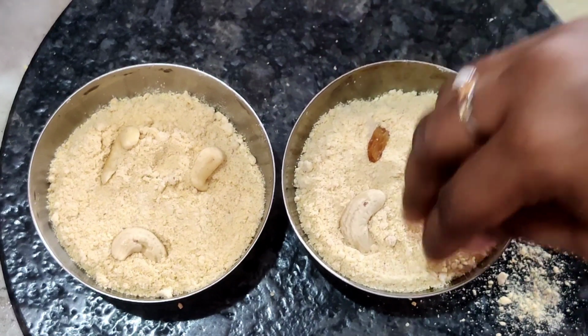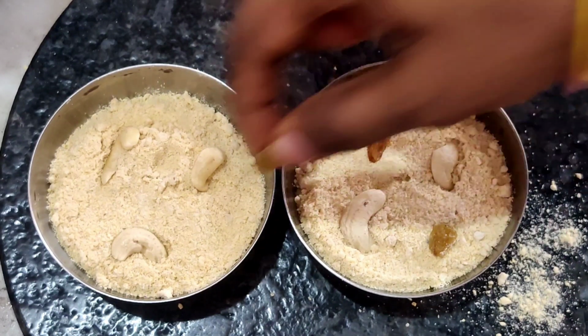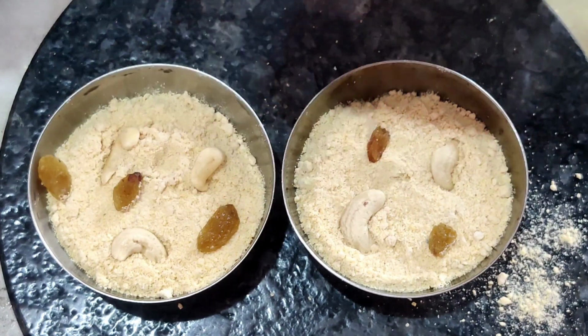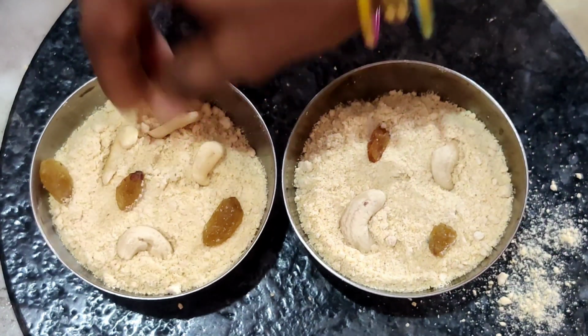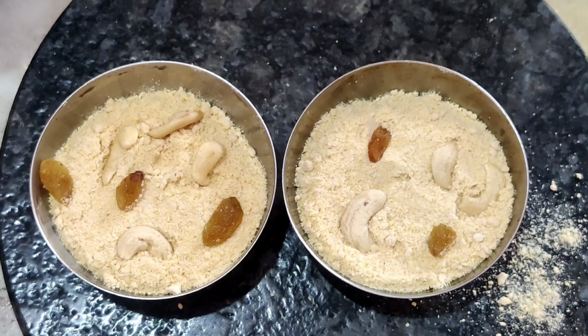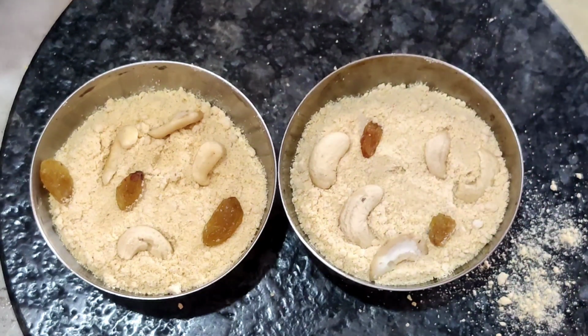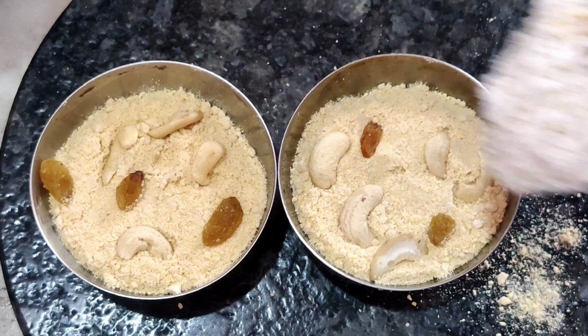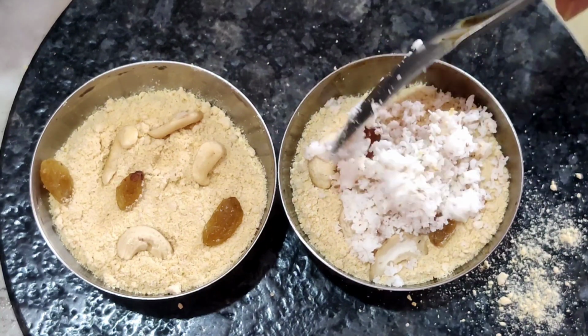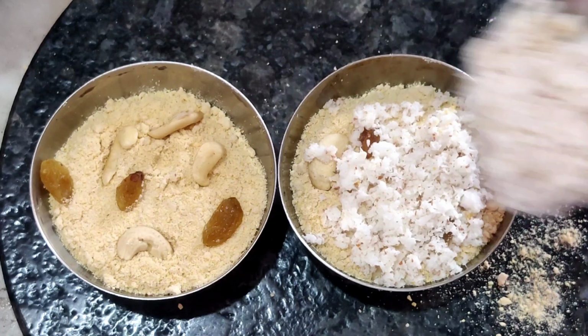So here, if you see now, I'm going to add the dry fruits. You can add any dry fruits as per your preference. I am adding the cashews and raisins, which are always available in everyone's home. So after adding the dry fruits, I'm going to fill the mixture again with the grated coconut that we have kept. So fill the grated coconut well.